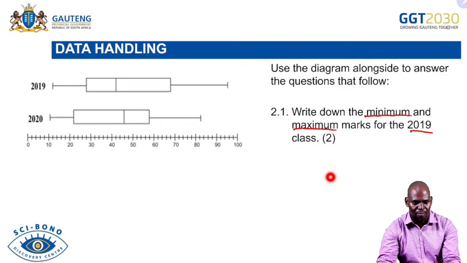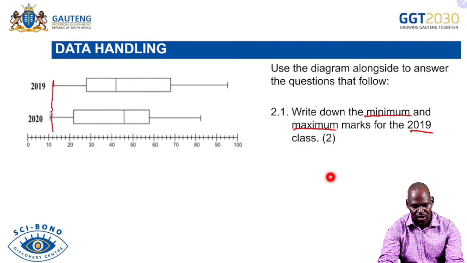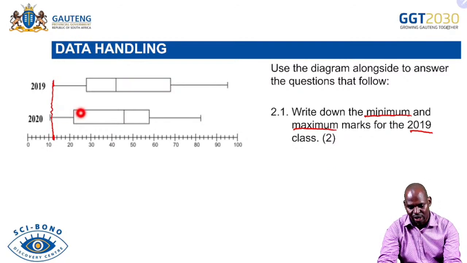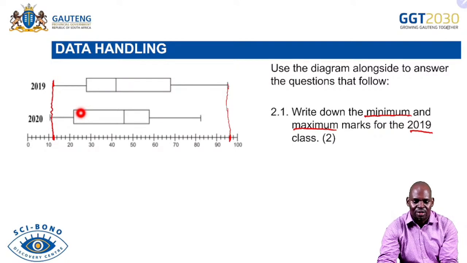Okay, there is our minimum for 2020, so we have to check. And then the maximum we have to check, there's the maximum, so our maximum is somewhere there. There's our minimum. So again you should be able to interpret the intervals, because this one you see is 10, so the next one can't be 11, because if you say 11, 12, 13, 14, then you get to 20. Then you need to figure out what each line represents there.